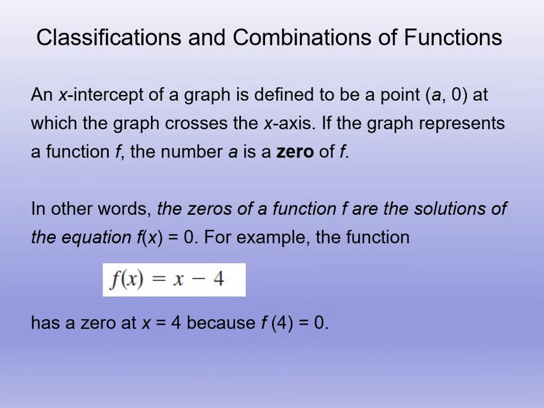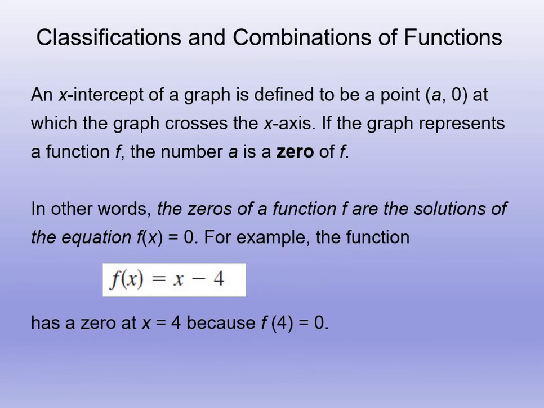Okay, so if we look at this function here, we have f of x equals x minus 4. It has a zero at 4 because if we substitute 4 in, 4 minus 4 is 0. The best way to find these, if you remember, is we take x minus 4, set it equal to 0 because that's when y is equal to 0, and solve for x. When we do that, we get x equals 4. So you can solve these visually or algebraically when you go through them.